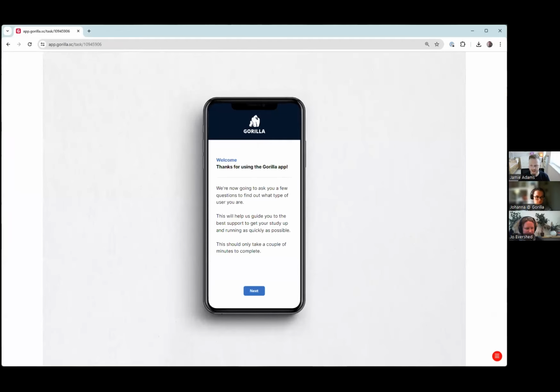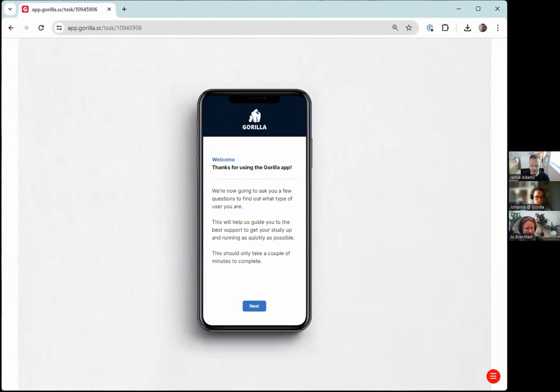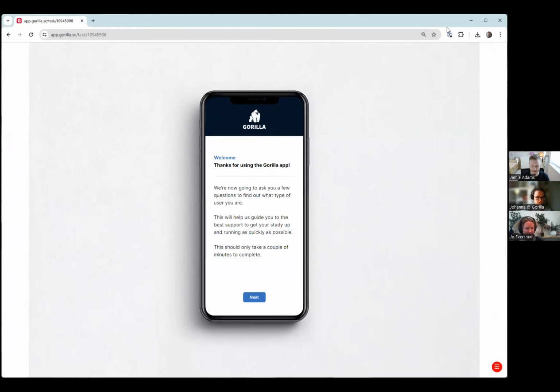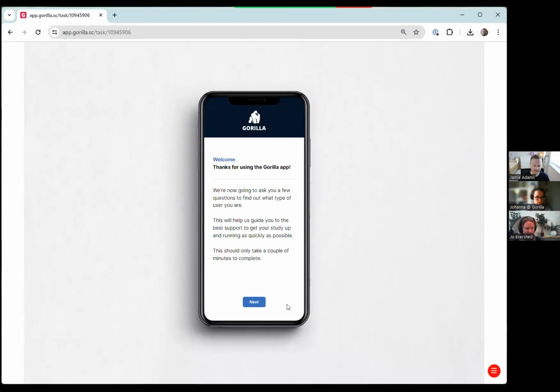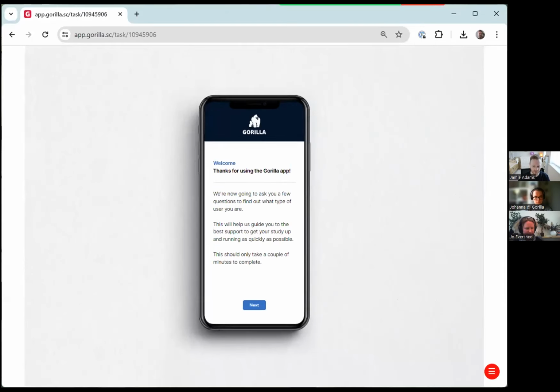So if I change the size of this window that we're viewing, it might not be that obvious to you guys that I'm changing the window. I'm not sure how this looks for you, but I'm changing the size of the window. And what you can notice is the next button always stays the same size relative to the background. The text stays the same size relative to the background. That means nothing ever spills out the bounds of the phone or ends up looking weird. It stays locked in, which is very nice.